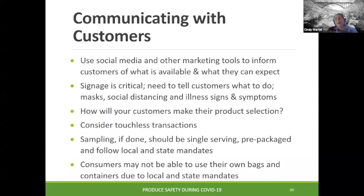So how are you communicating with your customers? This kind of falls into a sticky area because you're looking at public health versus your marketing and sales efforts, and there isn't any reason why the two can't combine. Make sure that you communicate the expectations to your visitors, to your staff, and to your customers, if you're offsite or onsite, in terms of what your expectations are related to enhanced COVID-19 procedures. If you're going to make them wear a mask, tell them ahead of time. Are you going to provide that mask? If not, tell them they need to bring their own.